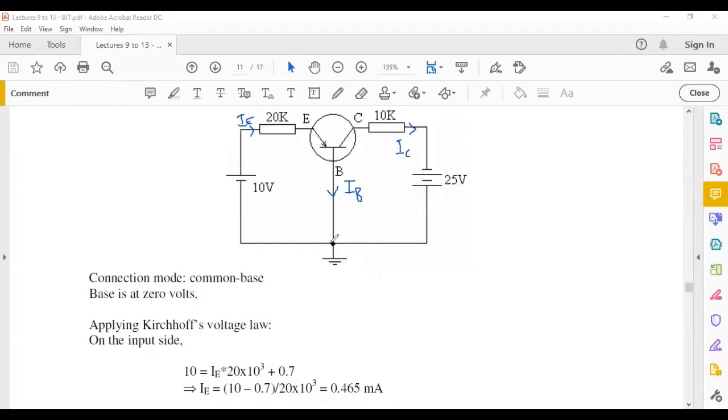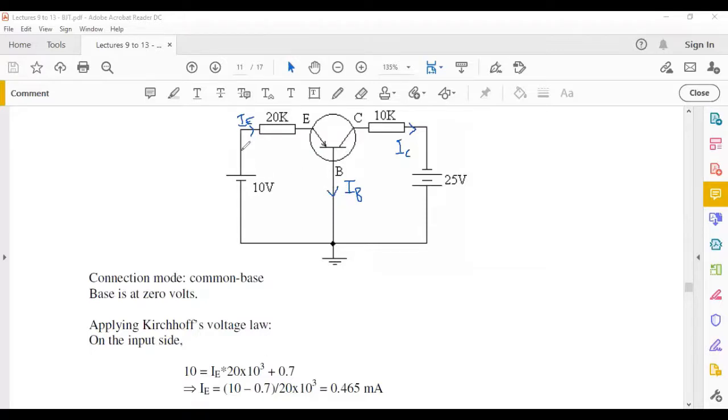If you start from here and you start going, there's no resistor in this part of the base, so there's no voltage drop from here. Now, like we mentioned earlier, remember we said your emitter and base junction is always forward biased. So if it is forward biased, it means you will have a 0.7 volt drop. We've seen that for silicon. When your diode is forward biased, you would have a 0.7 drop across your emitter and base junction because it is forward biased.